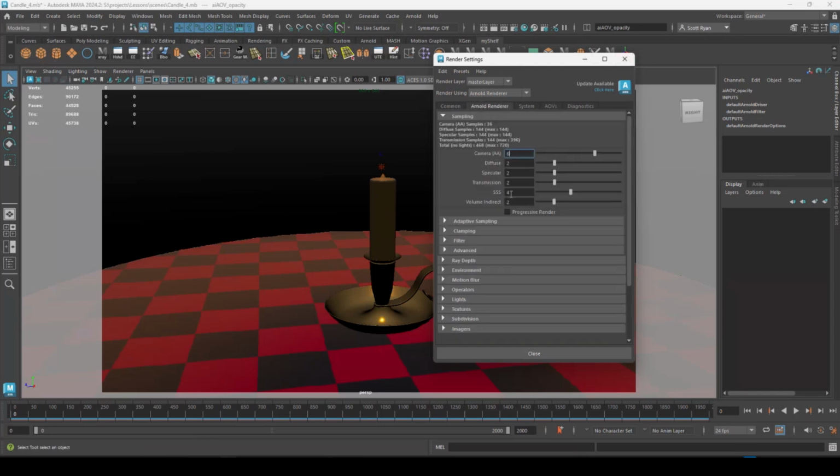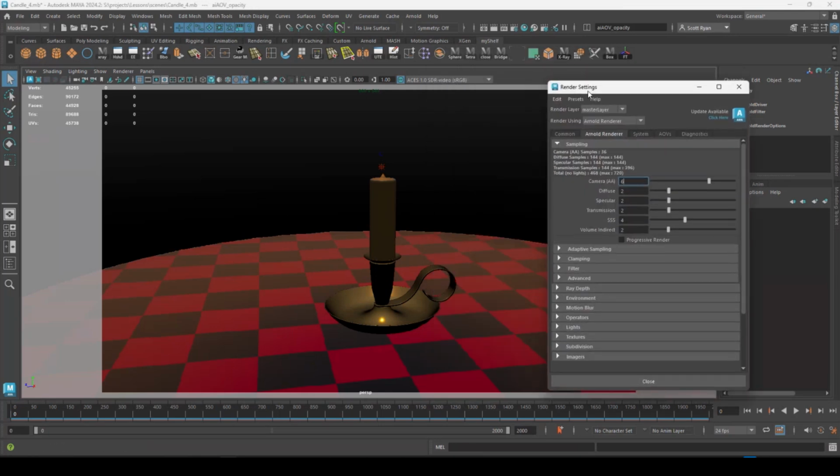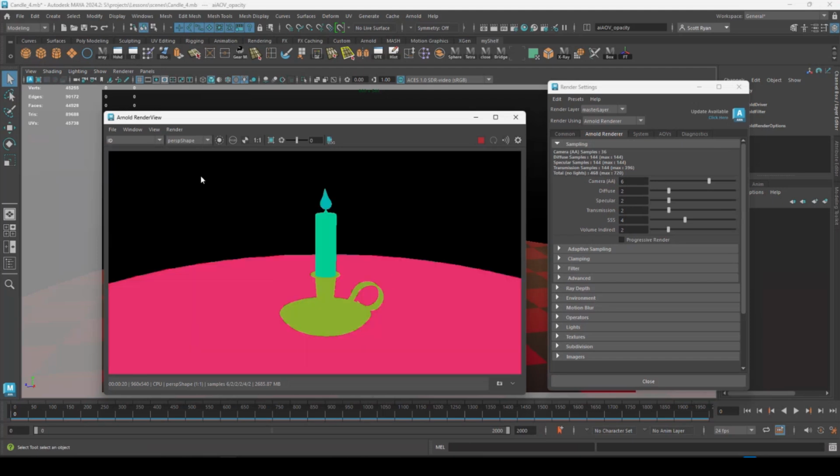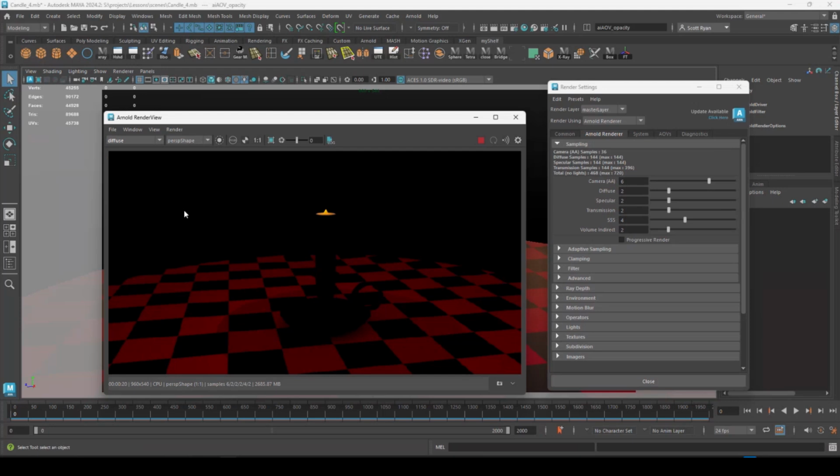I also increased my settings here for my quality for my subsurface scattering to get a better result. See what this looks like if I render it. Arnold, render. The higher I change these settings, the longer this is going to take. That's not too bad. And now if I go to my tab right here, my little drop-down menu, this is beauty. I can check the individual passes. So there's my ID. There's my diffuse.